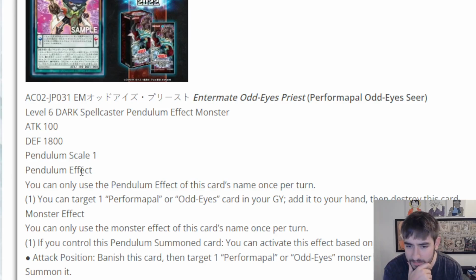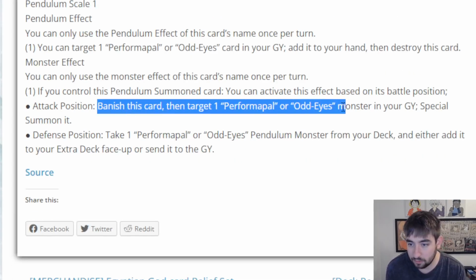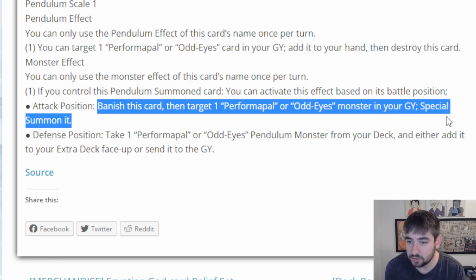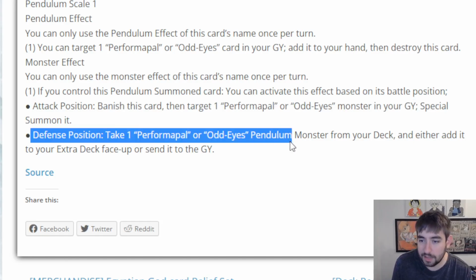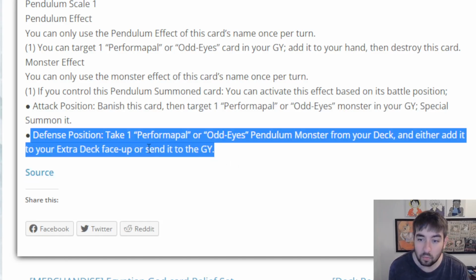It goes to the extra deck, and then it's just pen fodder. Not bad. Okay. And then for the monster effects, you can only use it once per turn. If you control this pendulum summoned card, you can activate this effect based on its battle position. Very cool. You're going to have 2 effects here. If it is in attack position, you can banish this card, then target a Performance Pal or Adai's monster in your graveyard, special summon it. Okay. So kind of like get rid of it to get something back from grave. That's okay. Sure. And in defense position, you can take one Performance Pal Adai's pendulum monster from your deck and either add it to your extra deck face up or send it to the graveyard.